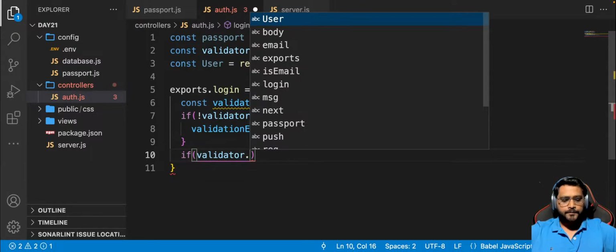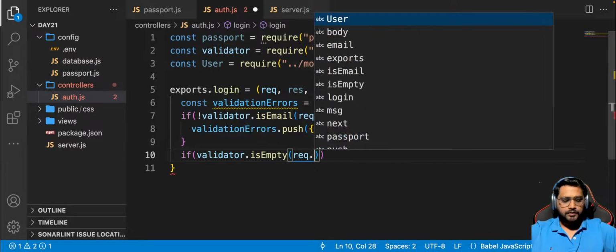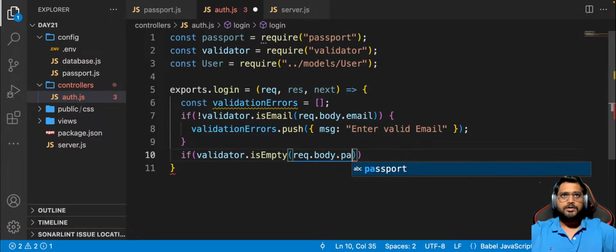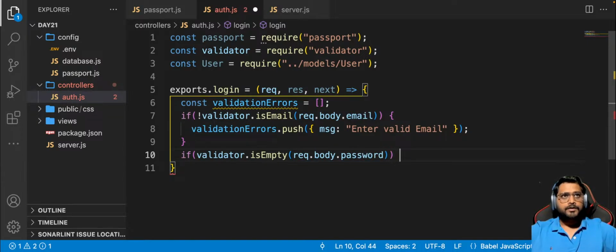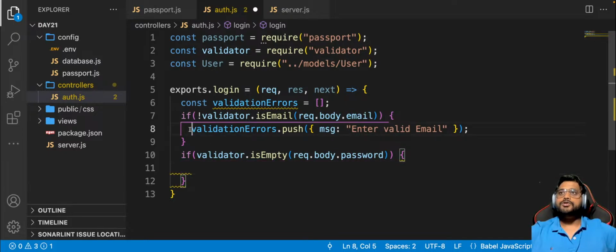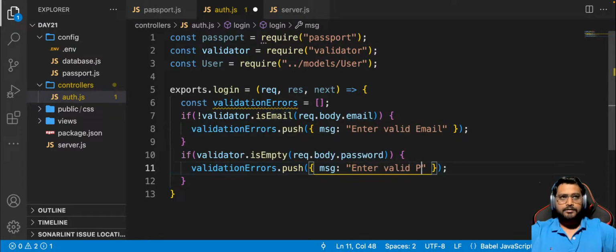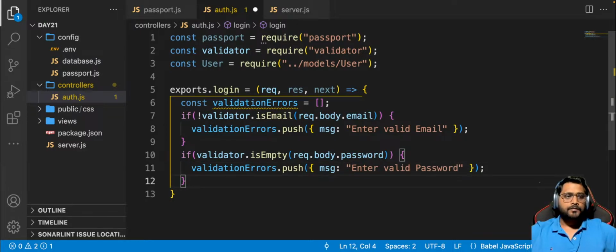Validator dot isEmpty, request dot body dot password. If your password is empty, then we have to push enter valid password, right?